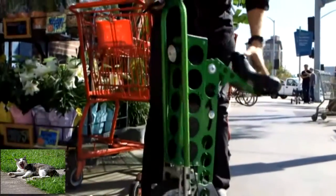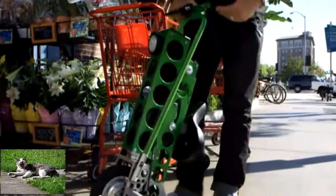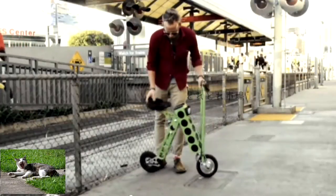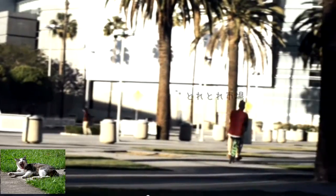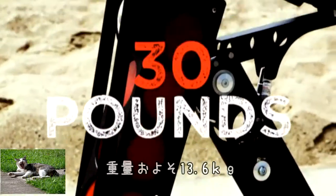One of the things that I wanted to design into the Irby was the ability for it to fold up incredibly small, so you can keep it with you on a train or a bus. When you get off the train, you just simply open it up — it takes about a half a second for it to become an actual vehicle. The whole thing weighs just under 30 pounds.